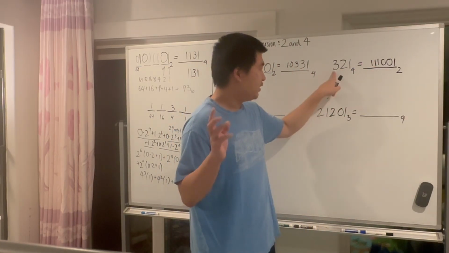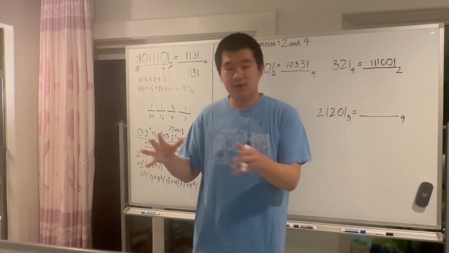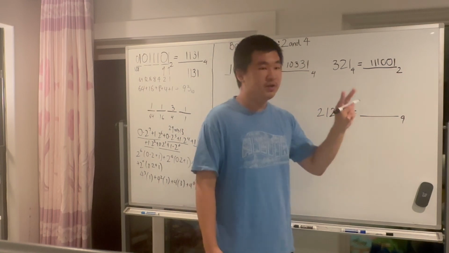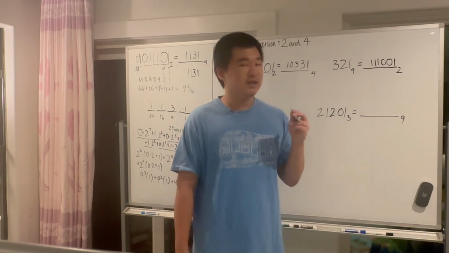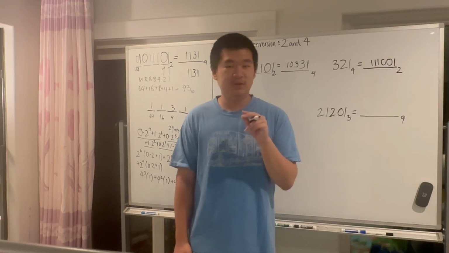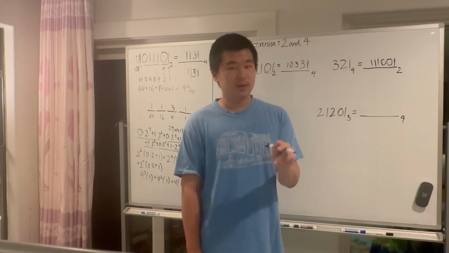And notice again the very nice thing. The biggest digit we can have in base 4 is 3. And so 3, when you convert to base 2, that's exactly 2 digits. That's the biggest 2-digit number in base 2. Again, that is a consequence of 4 being equal to 2 squared. So that is the most important thing that makes all of this work. 4 equals 2 squared.